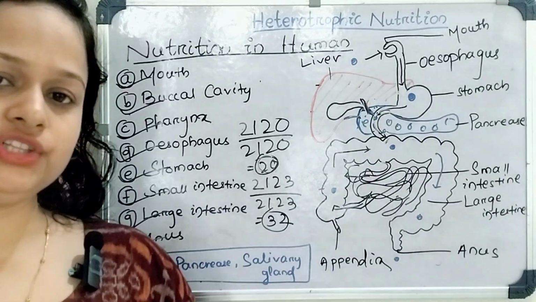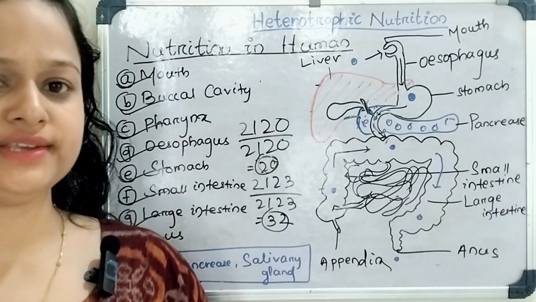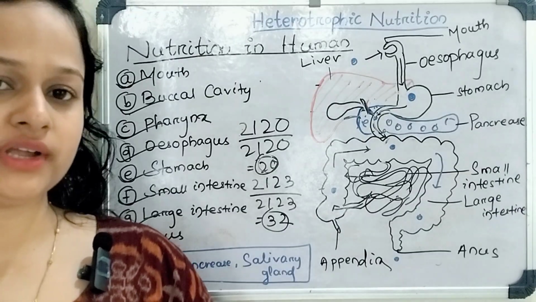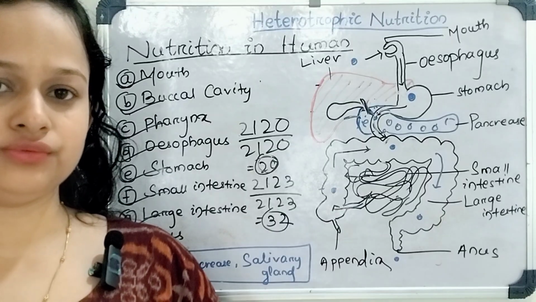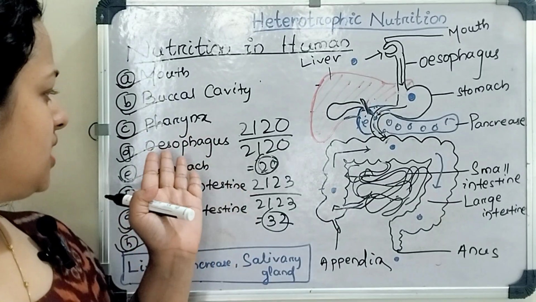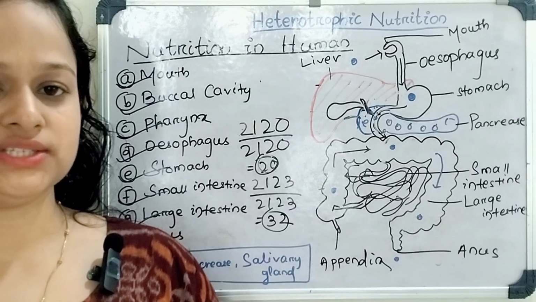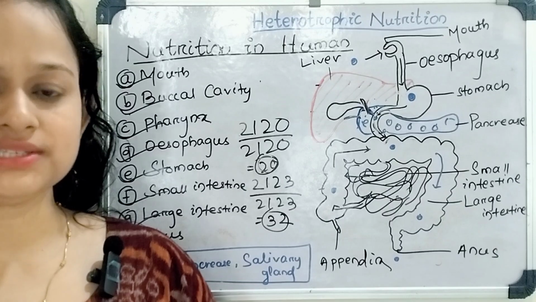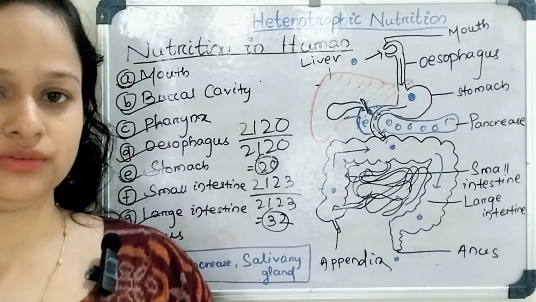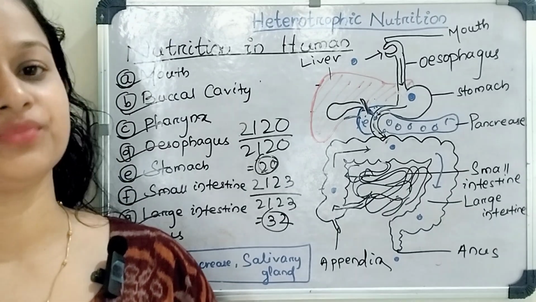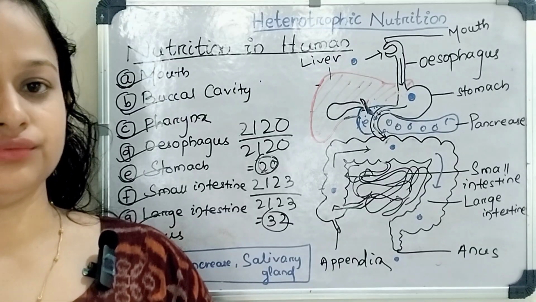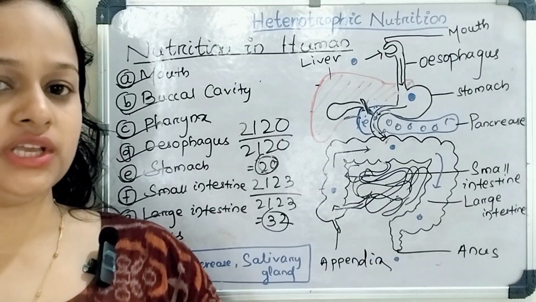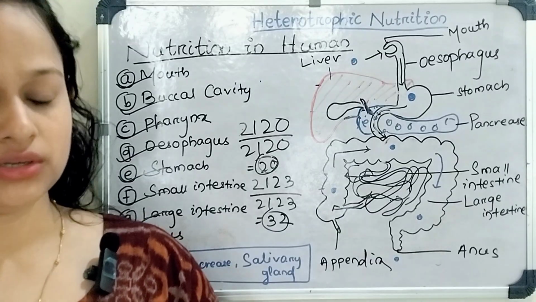From the buccal cavity, the food goes to the pharynx, which is the common passage for air and food, and no chemical digestion occurs in this part. The food then goes to the esophagus, a muscular tube. It contains mucus glands which secrete mucus that mixes with the food and makes it moist, helping its easy passage through the alimentary canal. So there is also no digestion in the esophagus.